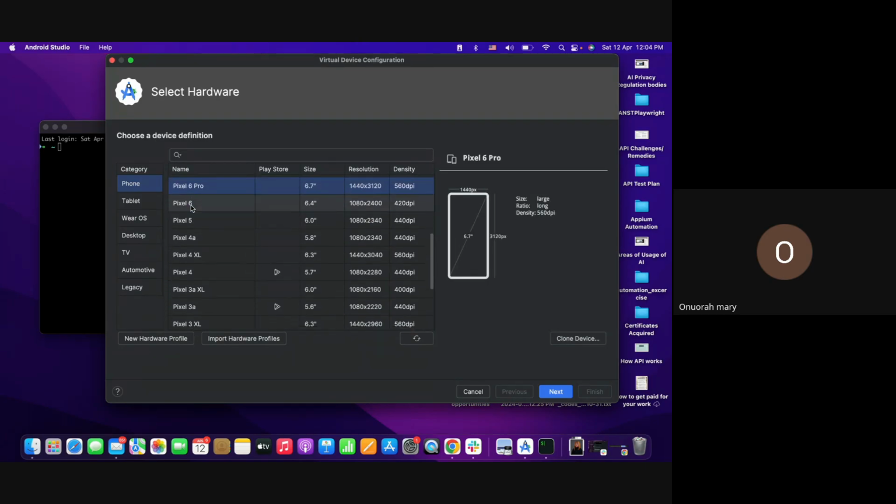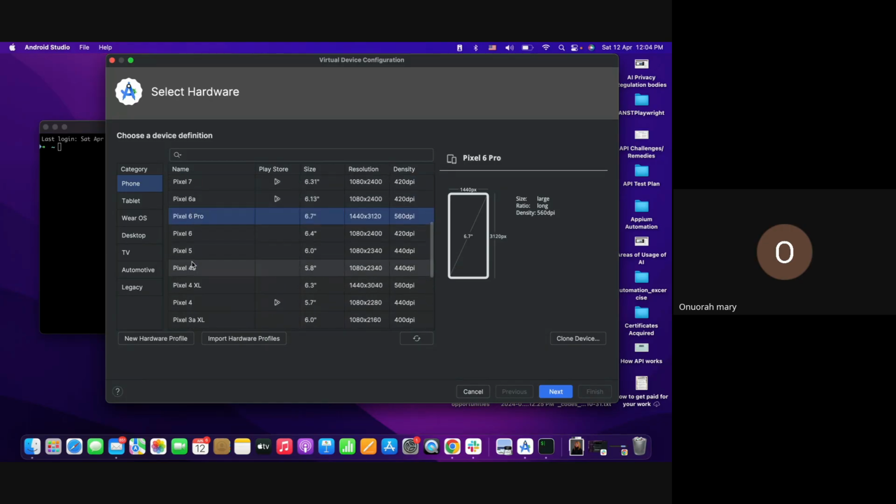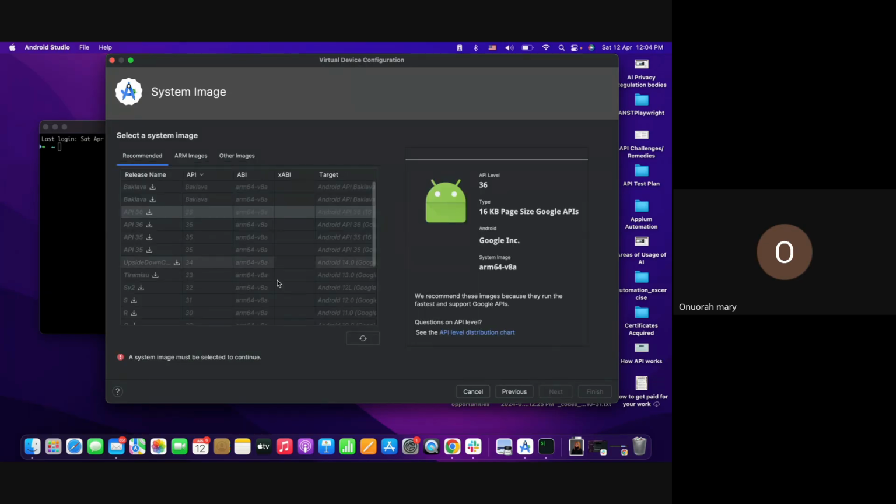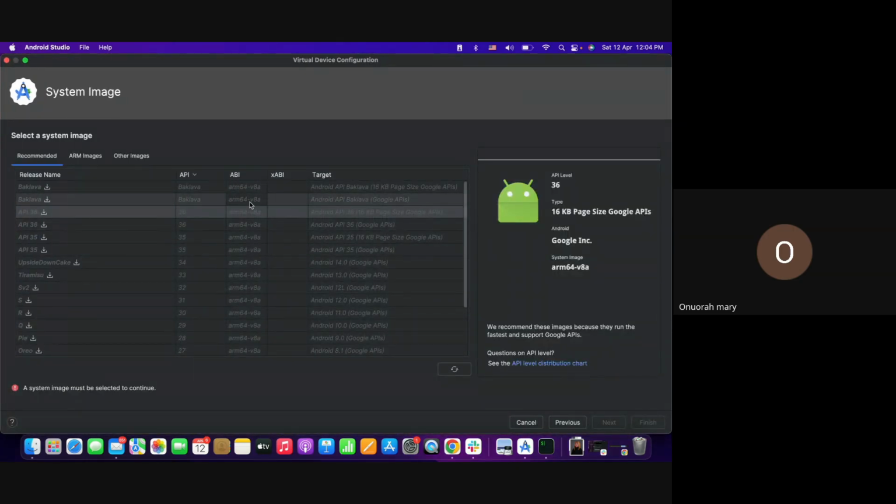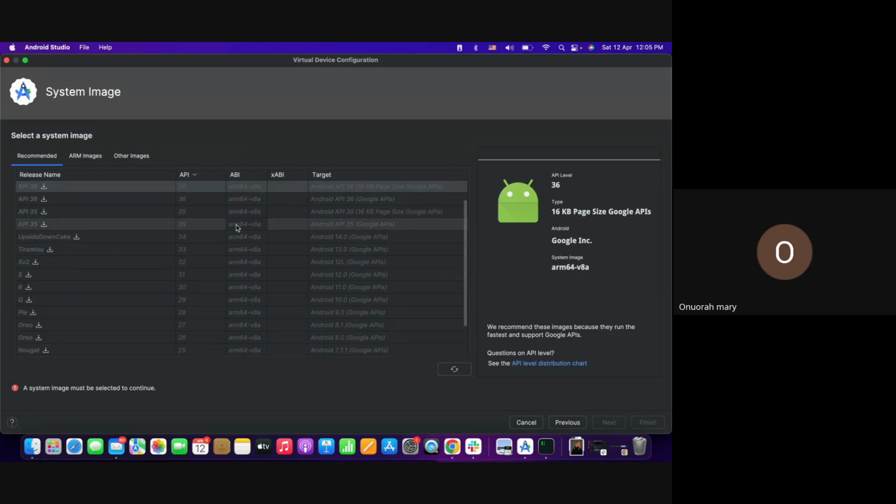Yeah. So you can choose anyone, and then click on next, where you can select your system image, and you have to download it. Actually, can you guys see this clearly? It's not very clear, sure. It's a bit light, but it will show up properly when you download it. So you can pick anyone and download. I'm trying to maximize space, so I might not be downloading anything here, but you can pick whichever one you think would work best for you.